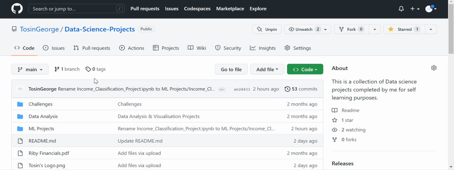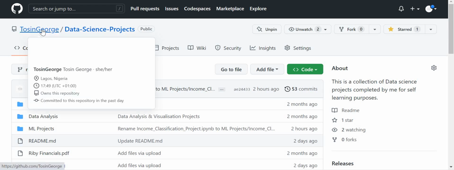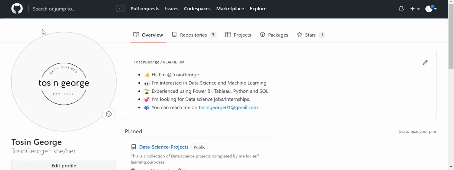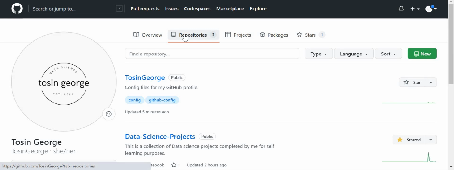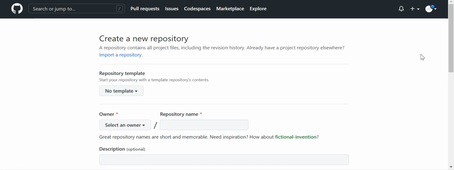So now let's go on to creating an online portfolio. Let me go back to my overview page, and then I'll navigate to where I have repositories. Okay, so the first thing we're going to do is to create a repository. You can see in the right-hand corner, the New icon here. So I'm just going to click on New and then create a repository. Like I said earlier, a repository is basically a collection of your projects, of your work.